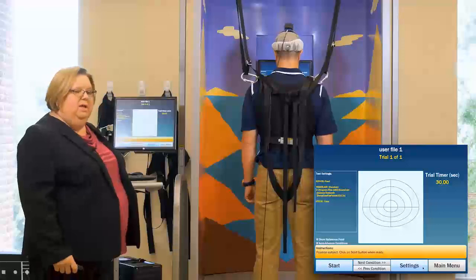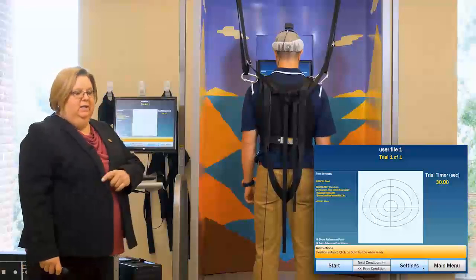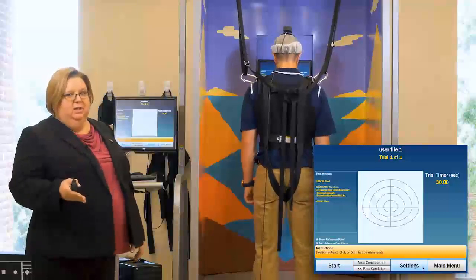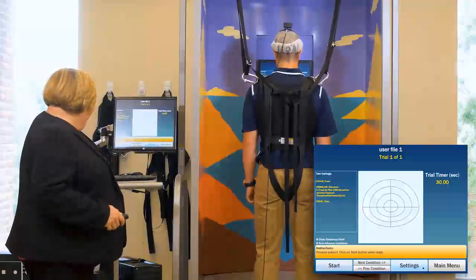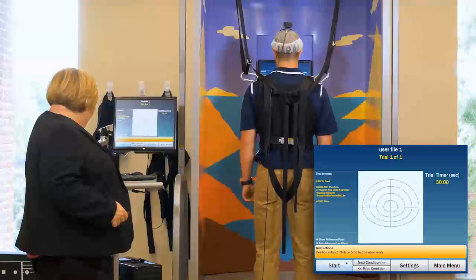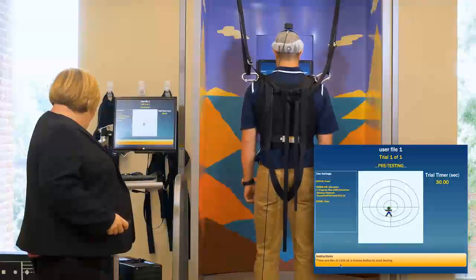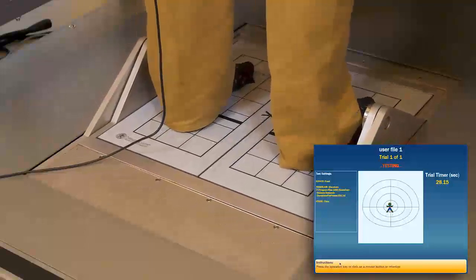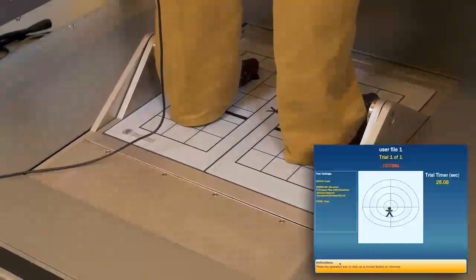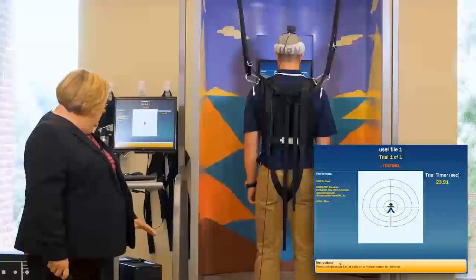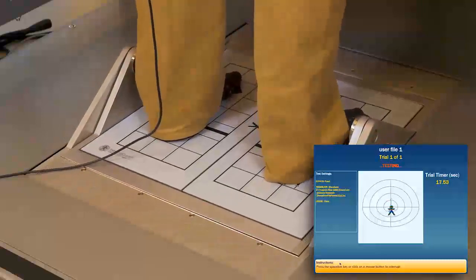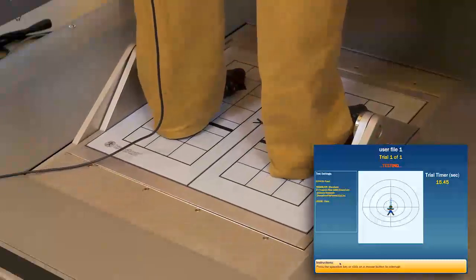This next one is a user file. And so what you're going to see is that we can do more dramatic changes using a user file. And so this is in translation. You ready? And so this is a little bit harder to see in translation, but you can see that the platform is not just going in a sinusoidal pattern.